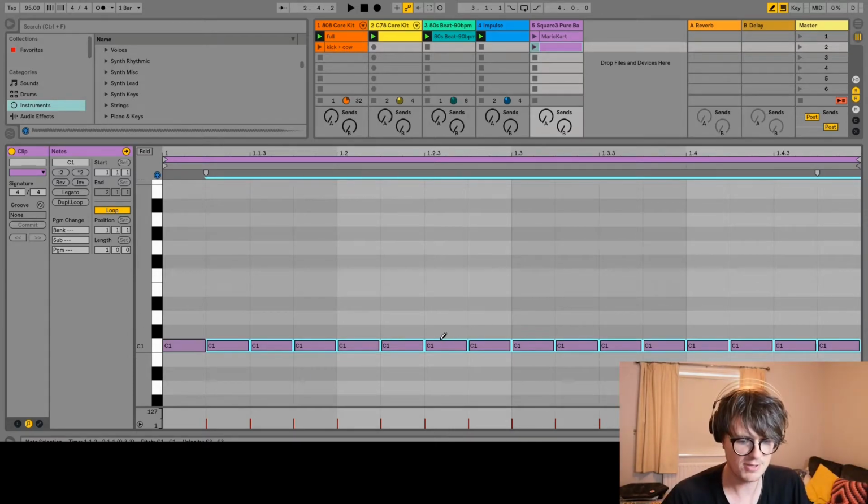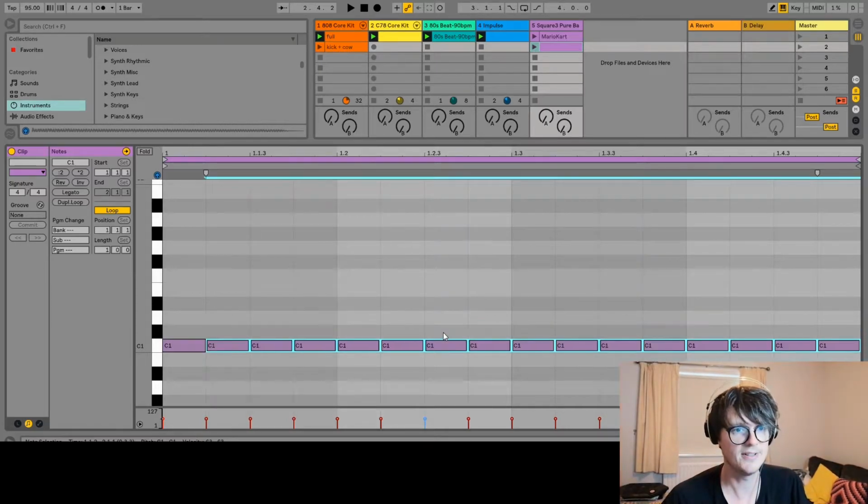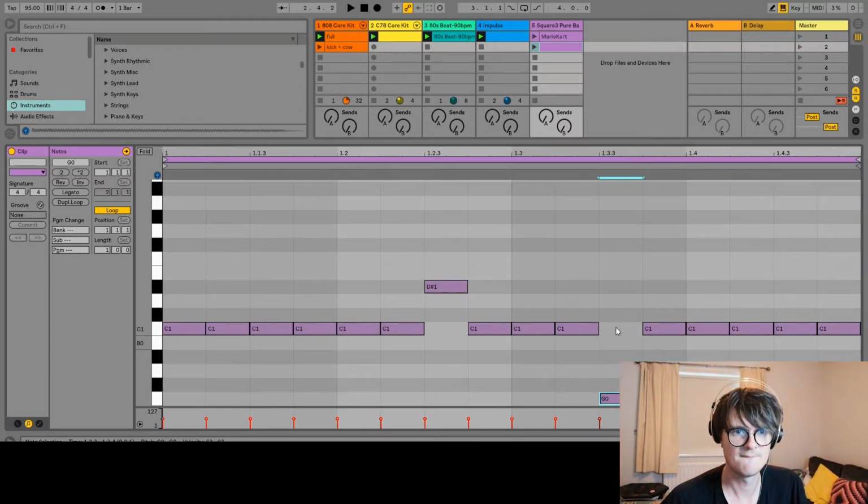Maybe then press B on my keyboard. Get the arrow and make some of them a bit different. Oops. Control Z to undo. Control Z to undo. That's where we were. I want to click one of them, change that to D sharp. Maybe click this one, change it to G. And then keep it simple like that and see what it sounds like.